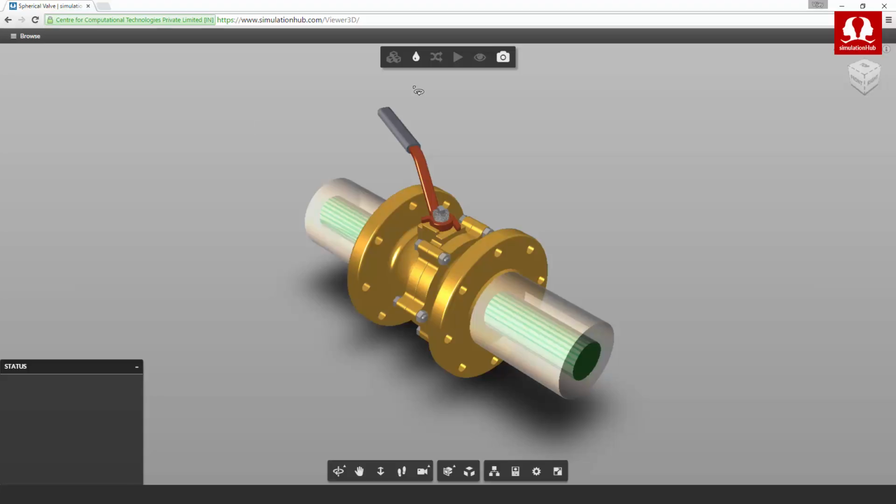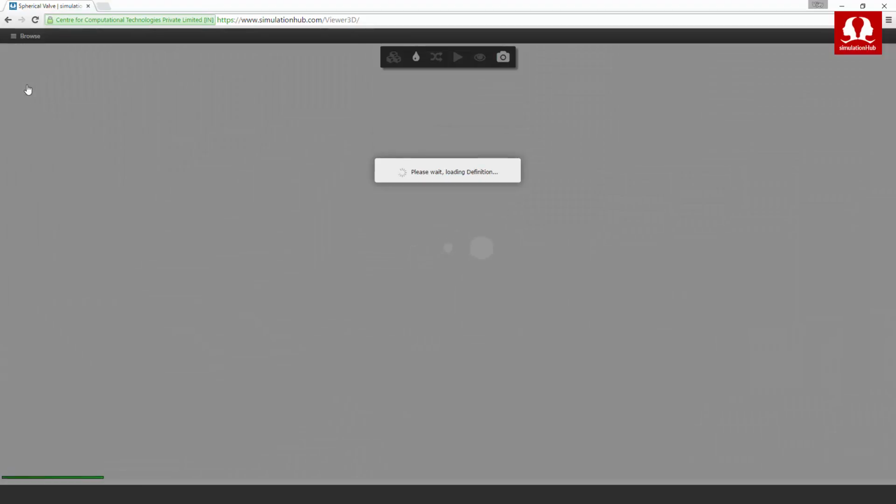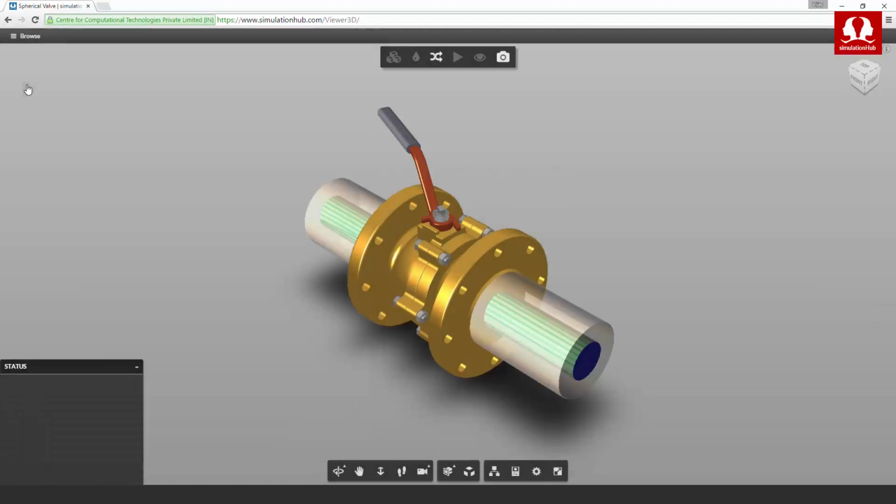So in the simulation stage menu, now you see that the extracting fluid volume stage is active. Similarly, I can go back to the definition stage, and you see that the definition stage is active. Now I can either change the definition or clear all the definition which I have provided. So the stage navigation menu will allow you to jump to any of the stages during your project execution.